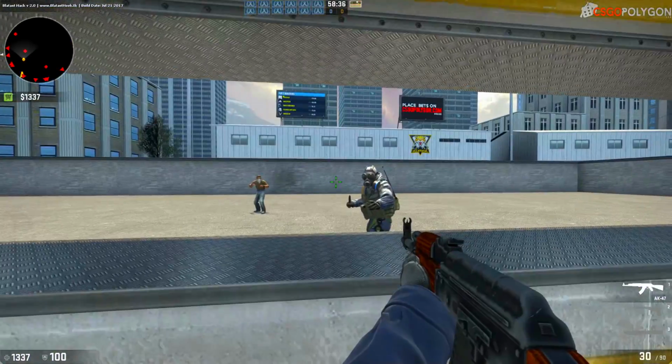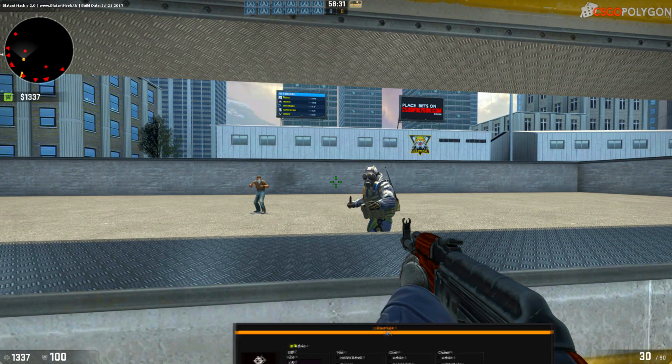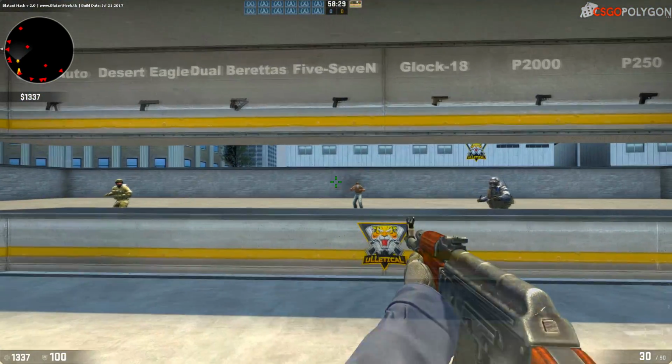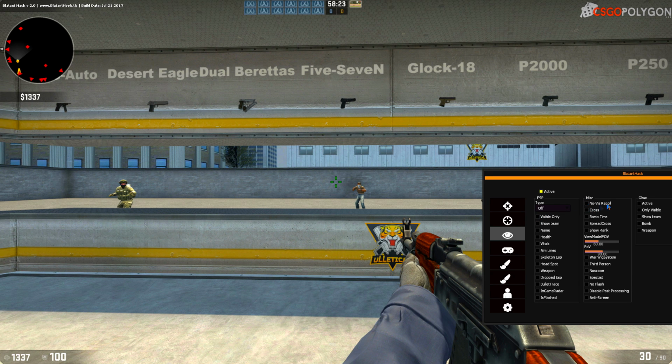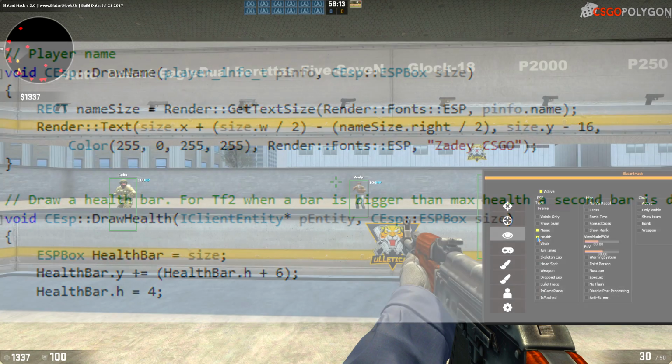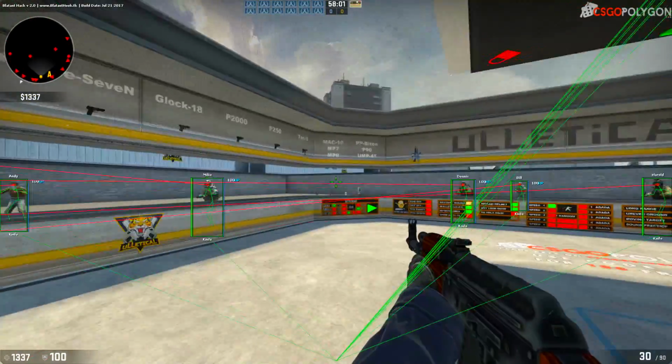So now that you're used to the concept of taking information from the memory and then using that in the cheat program, usually the memory is stored in the form of offsets, but for the ESP, really all it does is we have some way with the cheat to draw information on the screen, and we take the player's location and we draw that. So yeah, pretty simple, all of that text, ESP, etc. There's aim lines like what I was telling you with the view angles and stuff. But anyways, the thing I want to talk about is the menu and the cheat logic.